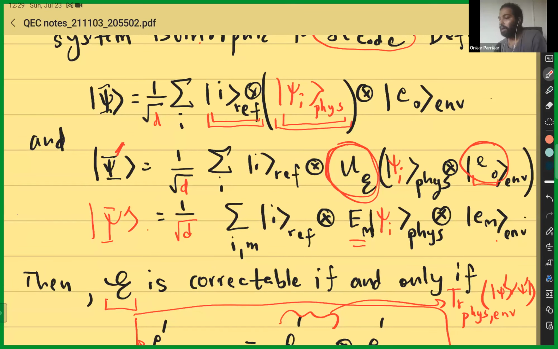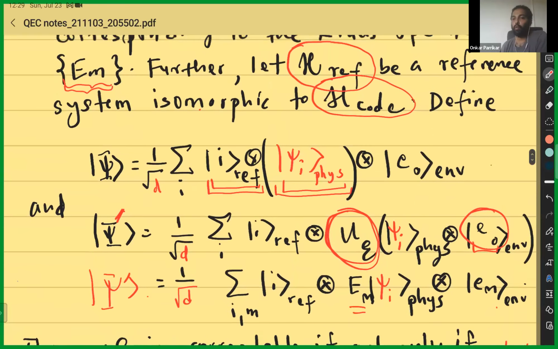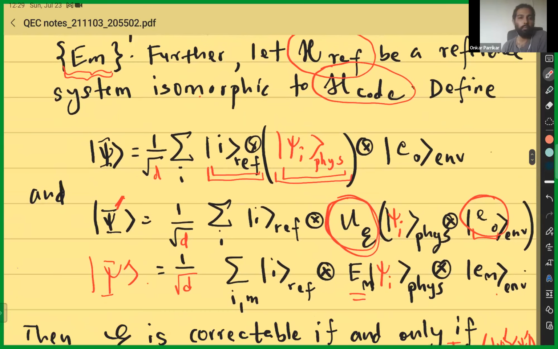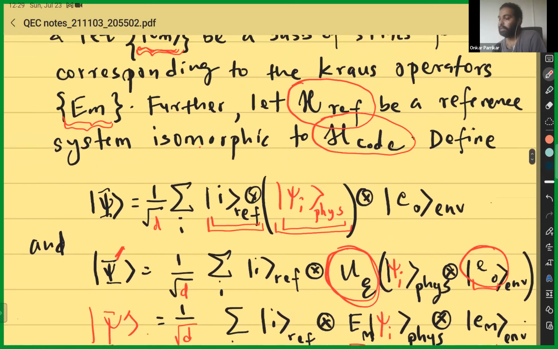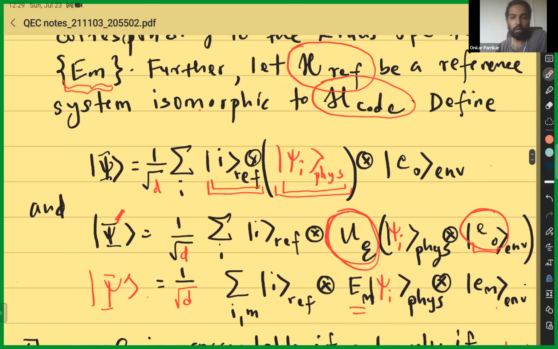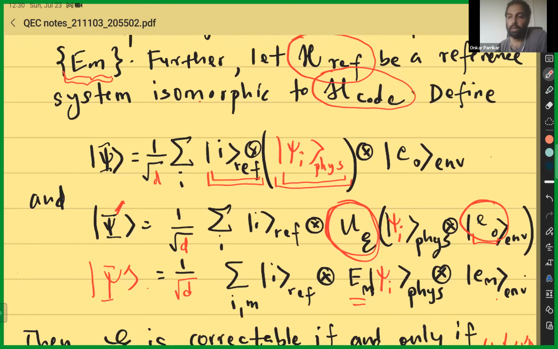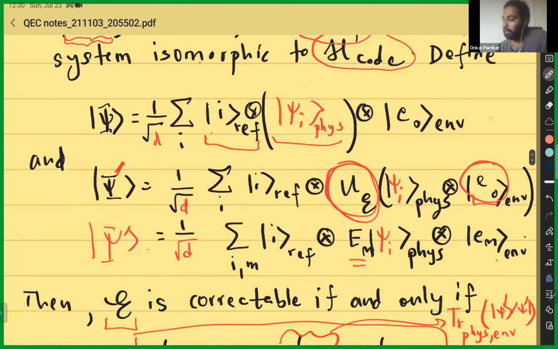Okay. Sorry. So I was just trying to recap what we have accomplished here, even if the proof was technical and maybe not too fast to follow right now. What we have accomplished is that we've come up with an information theoretic criterion to check when an error is recoverable. What you do is you write the maximally entangled state on the code. You introduce a reference system. You write the maximally entangled state between the reference and the code subspace. You act on that with the error channel that defines psi prime.